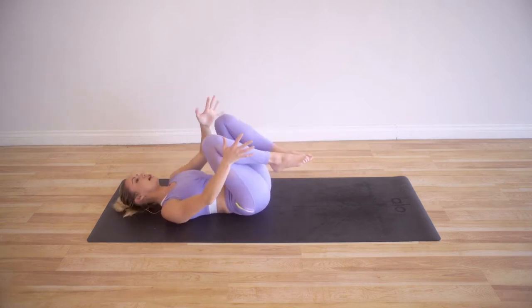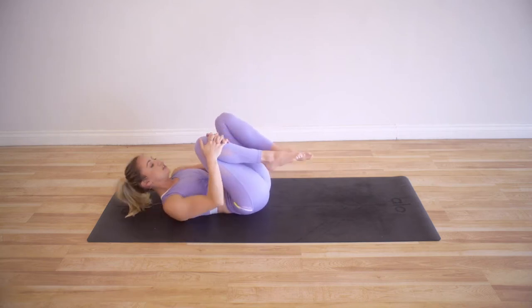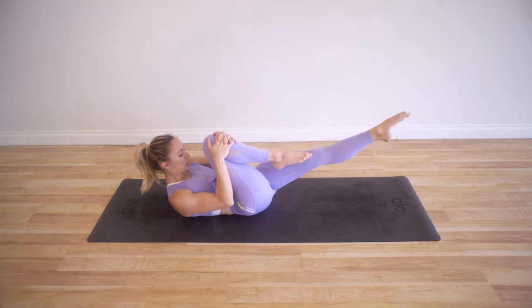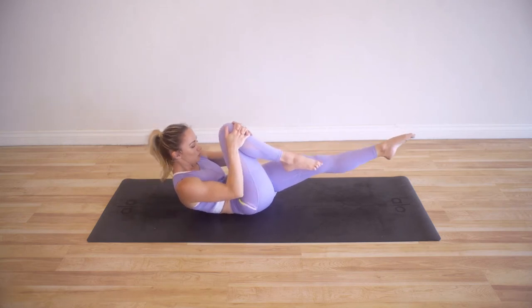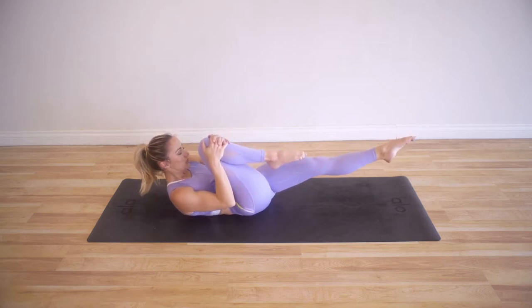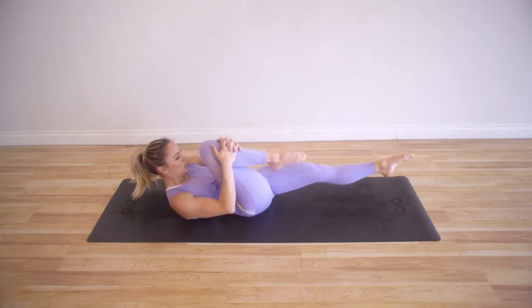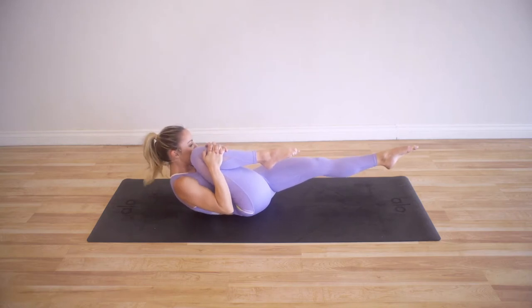All right, so that was our little warm-up. Now grab onto one knee — you're going to keep this hip in flexion, lift up, and extend the other leg. Come up a little bit more. Now pull the knee back in towards your chest so you can get even closer — like a panini sandwich, bringing it close together.